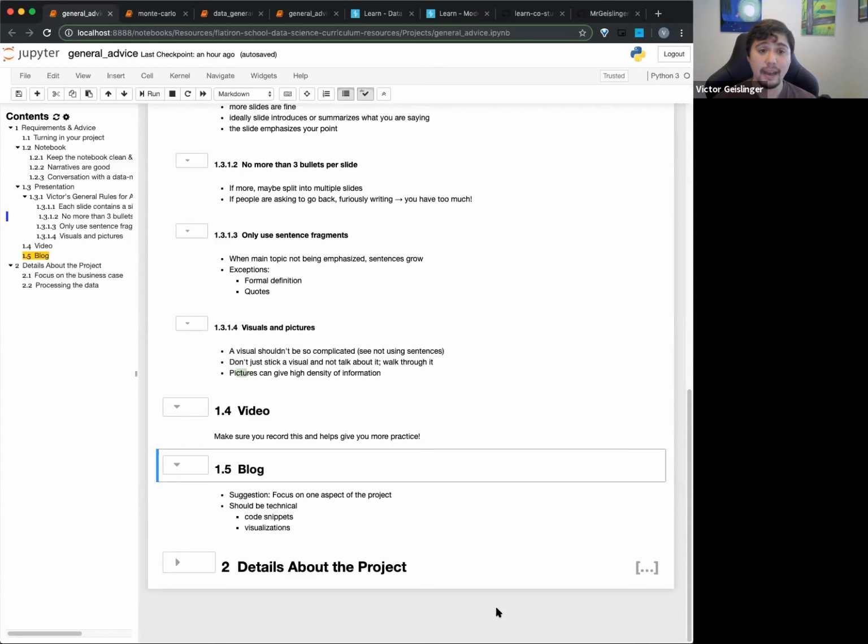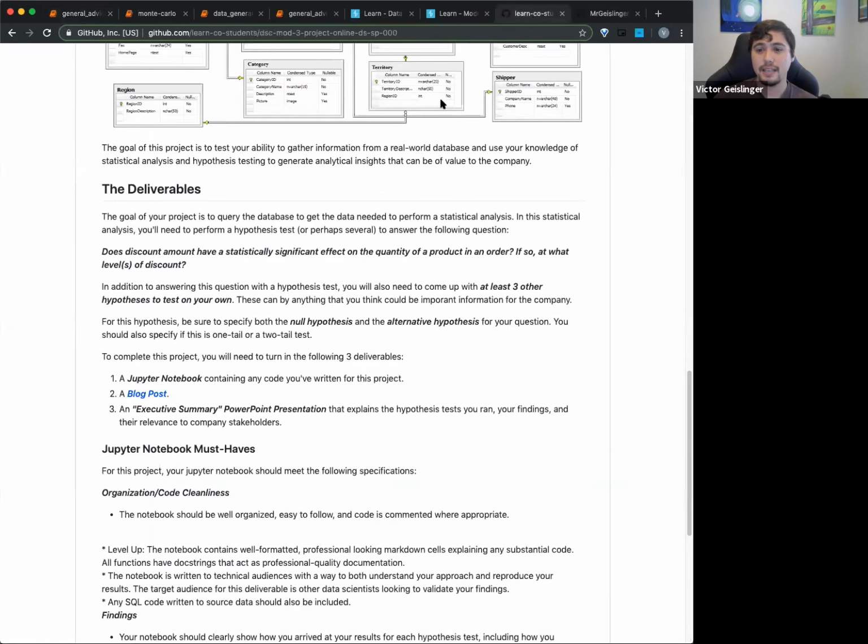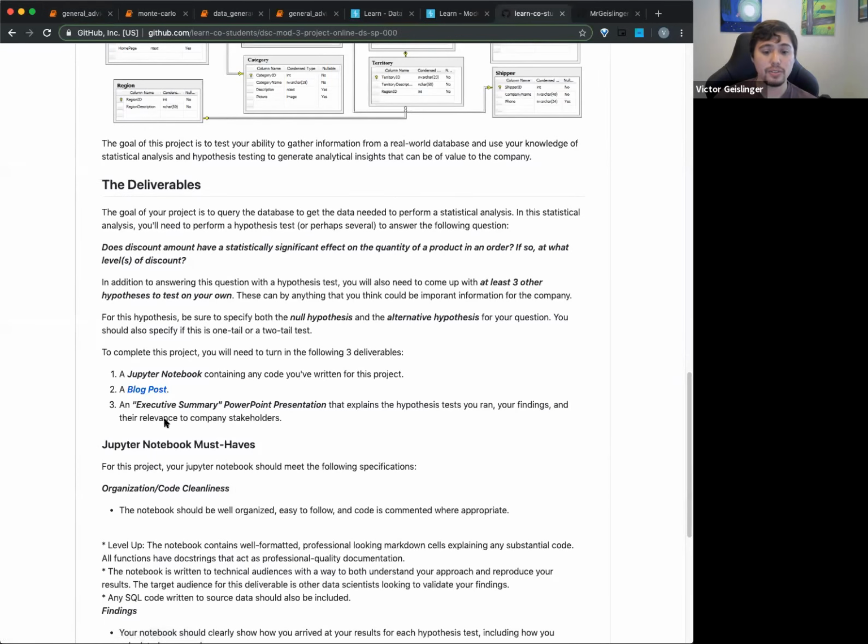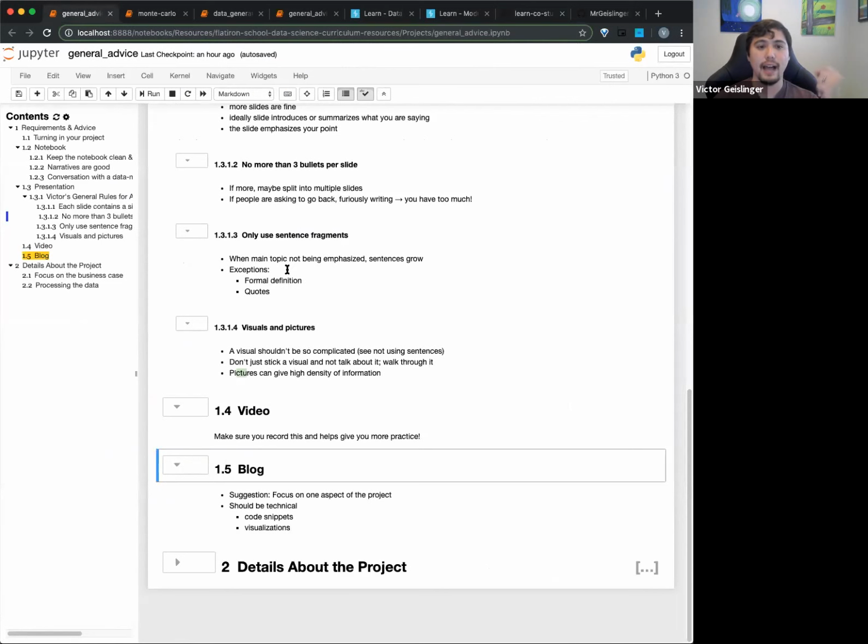So one suggestion I have is to focus on some technical aspect. This is different from what I think is suggested in the blog post instructions, which say you should write about a specific process. In my opinion, you don't have to do that. If you feel really motivated, and you know exactly how to write this story and it's going to be an amazing thing, go for it. But if you're not really sure, focus on one technical aspect. You can talk about ANOVA, or t-tests, or collecting the data, for example using SQL to combine these parts, or your visualization. That's perfectly fine.